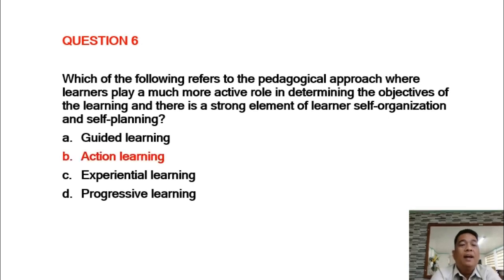Correct answer, action learning. So, makikita natin yung difference niyan mula doon kanina kay guided learning hanggang dito kay action learning. Okay? Kanina, yung guided learning, we talk about the teacher playing a vital role in terms of determining the objectives and making most of the decisions in the teaching learning process. But in here, in the action learning pedagogical approach, the learner will be able to play more active role.